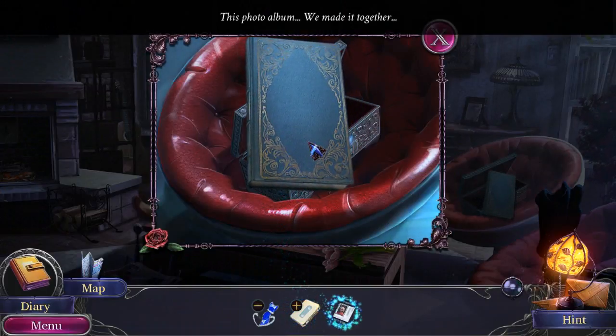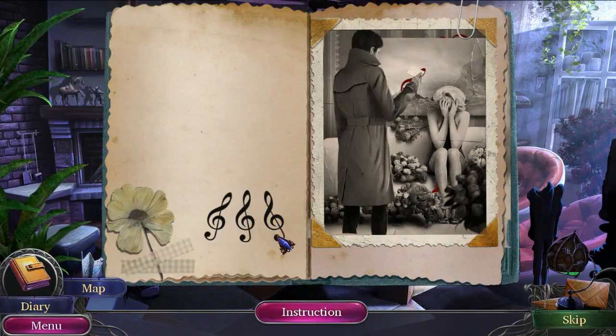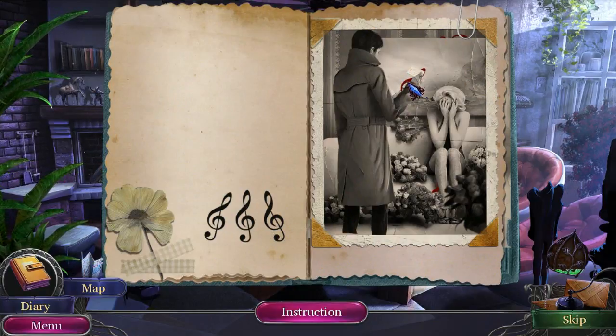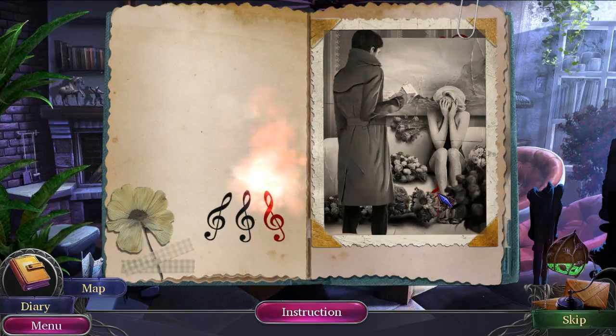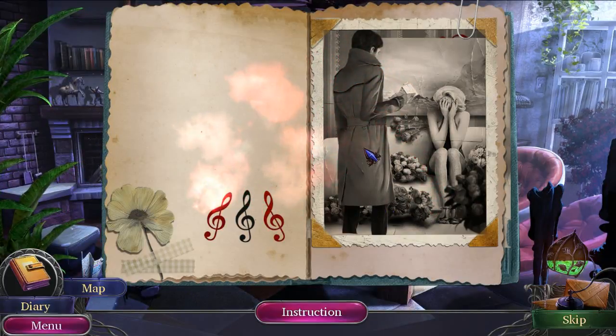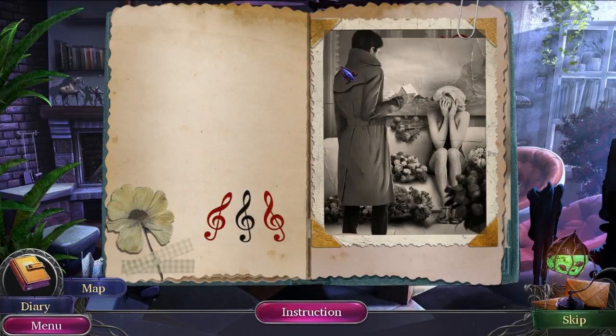Photo album. We made it together. Oh, we want to find the things that are here, I think. Where's the last one?